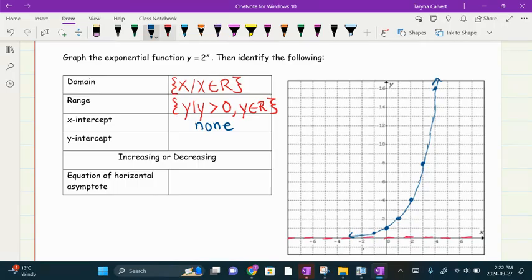So just a quick reminder on how to get a y-intercept. Even though we have the point on the graph, let's remind ourselves that we're not always going to fill a table out and graph it. If you were just asked for the y-intercept, you always let x equal 0, and that's what you're solving.